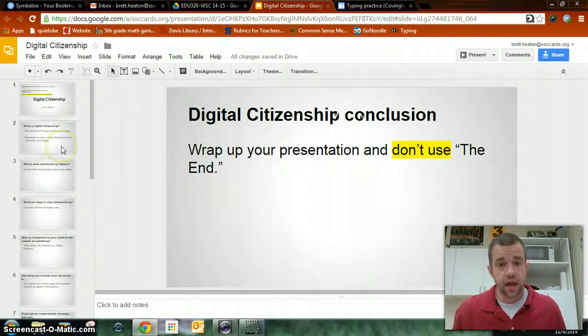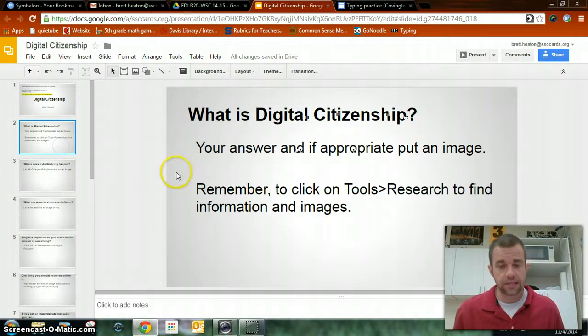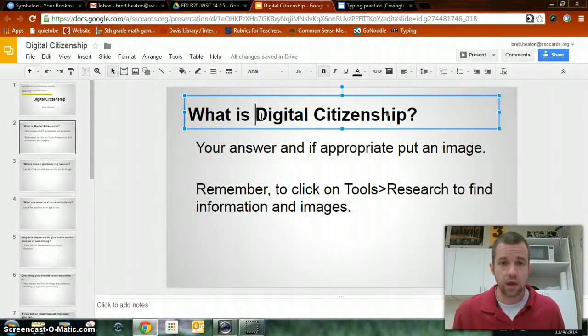A couple quick things on how to customize your slideshow, your presentation. First thing you'll notice is background. If I want to change the background color, I just simply click background. It won't work if I'm inside a text box. If I'm inside the text box, I can customize just the words. I can highlight. I can change the font, how fancy the words look. I can change the font size. I can also change the text color, the color of the letters. You don't want to get this too crazy that other people can't figure out what you're saying.